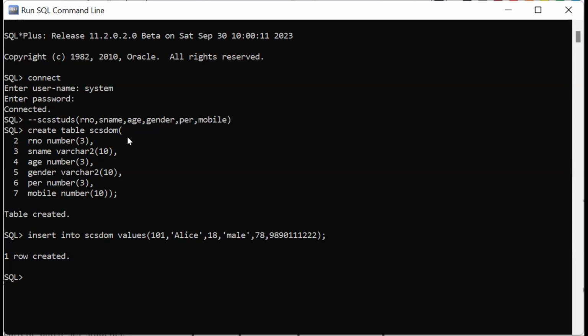In SQL, we use these small brackets for the size of the data. So this bracket indicates mobile number will be of 10 digits. I got it. But in Java, we use a different bracket. That is for an array. We're talking about your database language, so you will be using round brackets to store the size. Okay.